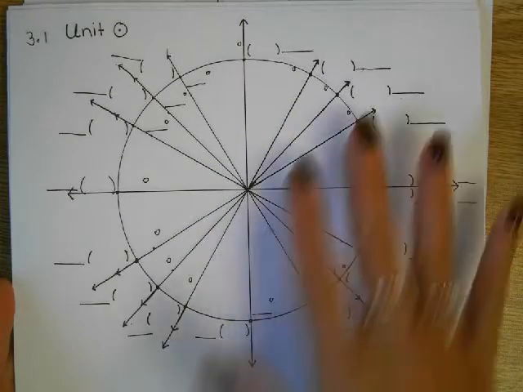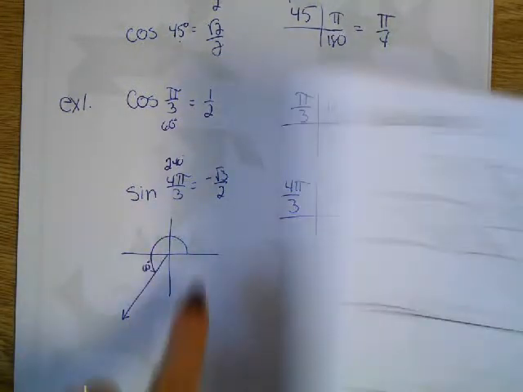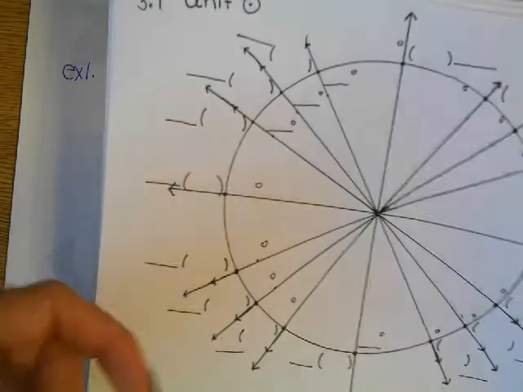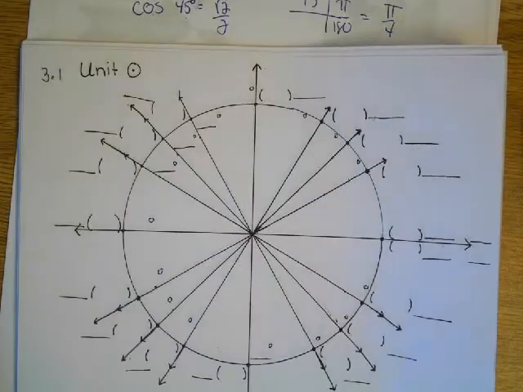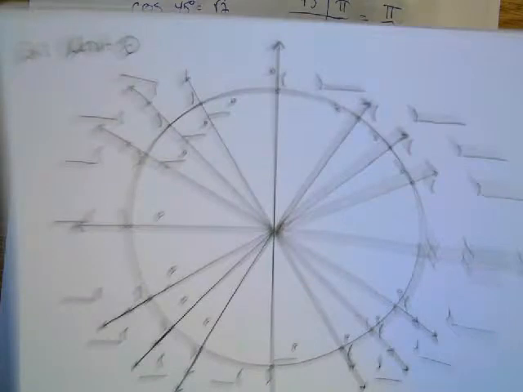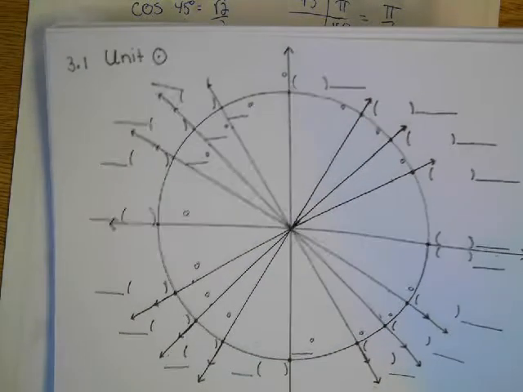After you do that, I've got a worksheet of just reading instead of finding every one, you're just going to use your circle sheet to find these values. And if I give you cosecant and secant, it's the same thing. You go to that spot and flip it over. So that's your homework today. It's filling this out and then a worksheet with reading the circle sheet. And we will have this quiz again with radians. Are we good? Get the whole hour. Should be no problem in finishing it.